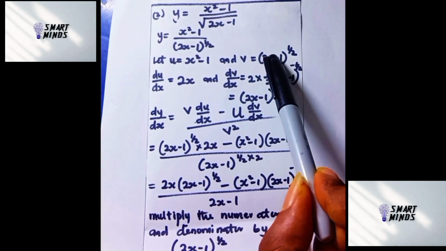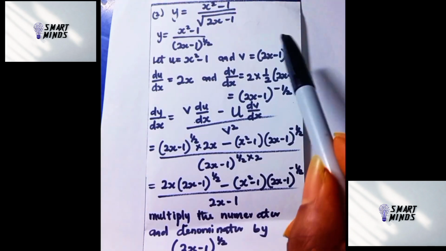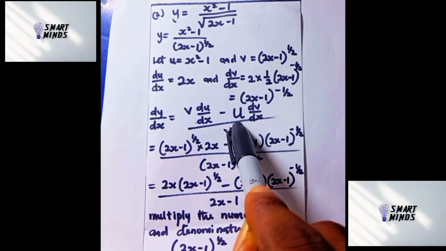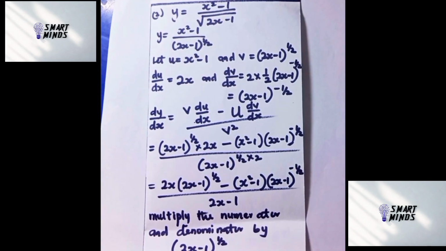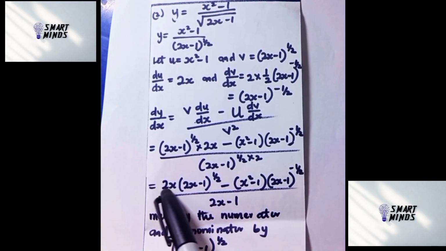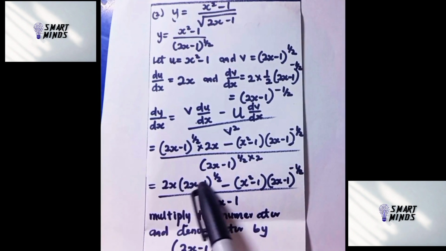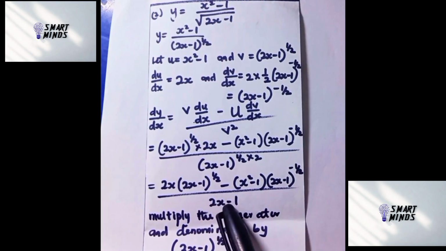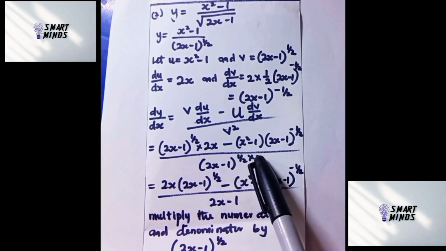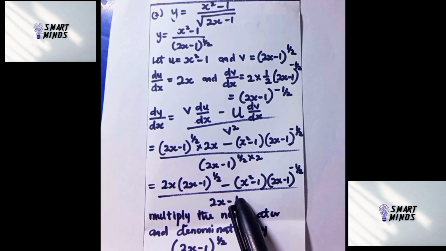So here's the value of v. So v square, that means the two powers multiply themselves. So power half times power 2 in the formula, that becomes power 1. All right, now when you simplify everything we have here, we'll have it as this. Look at it carefully. So 2x is coming forward, then everything still remains the same. Remember, half times 2 is 1, so everything here with invisible power of 1.